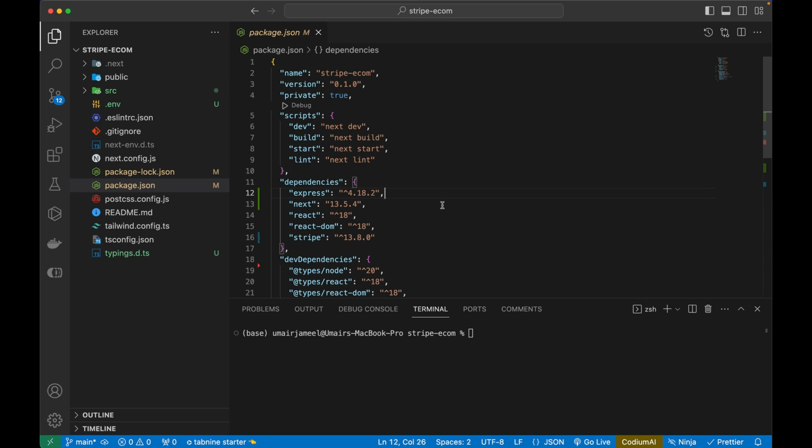I will not be naming the versions from now on because there are two versions, 13 and 14, and there is not much difference. Both use the app directory. So I'll be using the Next.js app directory. In this video, I'm going to show you how we can update our Next.js from version 13 to version 14. So this is going to be a pretty short video.